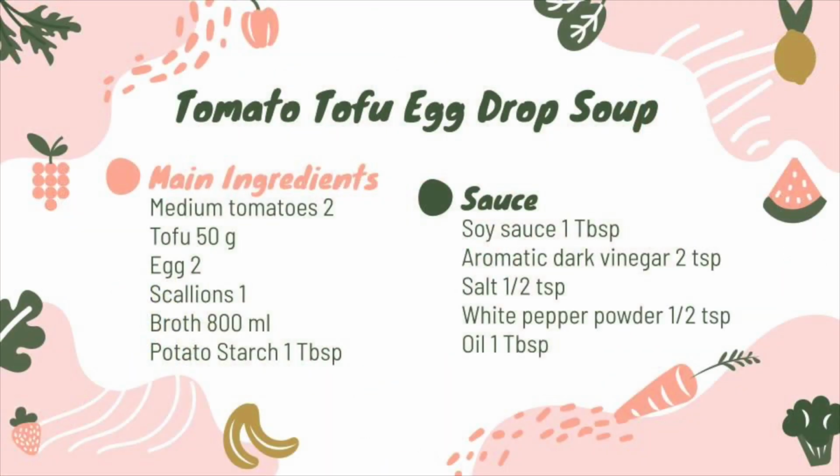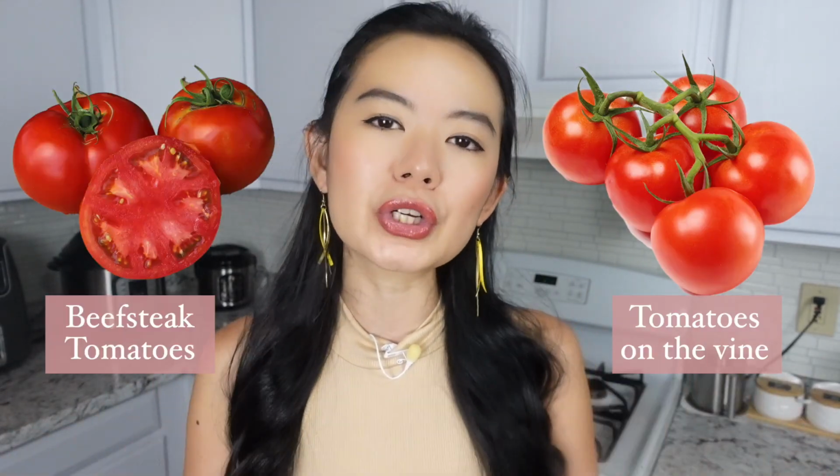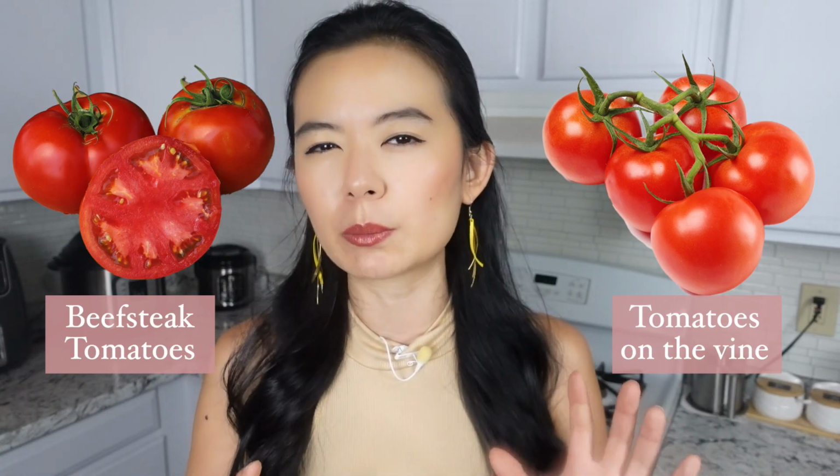Here are the ingredients that we'll need for today's recipe. We need some tomato, tofu, and eggs, scallion and broth, some starch, soy sauce, aromatic dark vinegar, salt, white pepper powder, and oil. When it comes to choosing tomatoes, we want to choose tomatoes with a lot of juice in them. So either the beef tomato or the tomato on the vine will do, but I will not get the Roma tomato because they are more meaty.